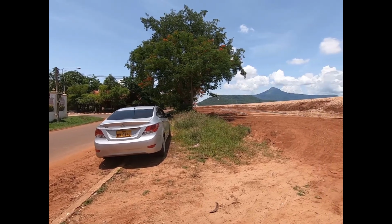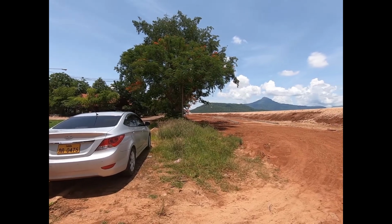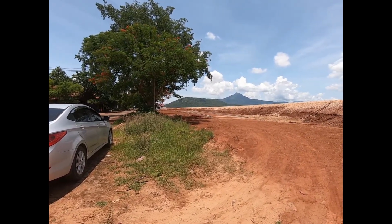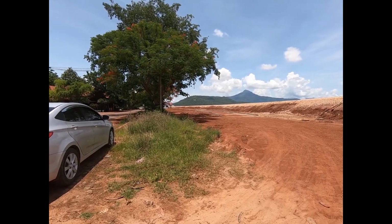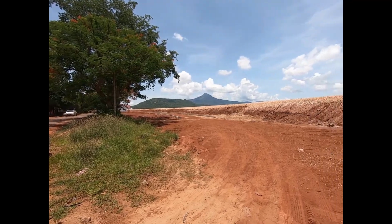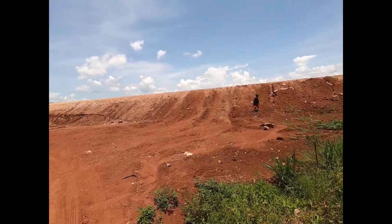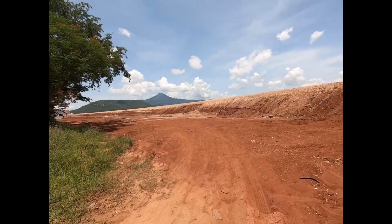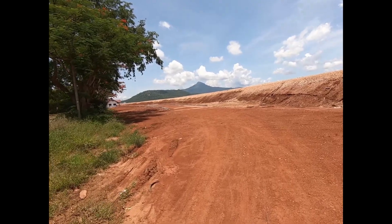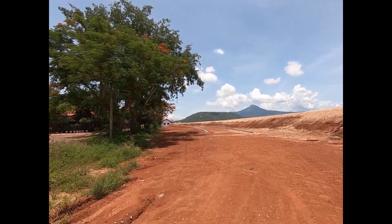Okay, I've come back into Pakse. I just thought I'd give you a bit of a look at the river from this side. 3-4 years ago, one time I was here, the actual river flooded Pakse and the whole town was underwater. So they've done a fair bit of bank heightening works along the river here to stop that sort of flooding again by the look of things. I'll give you a look up here and yeah, we'll see what's on the other side. There's Buddha up there on the hill.